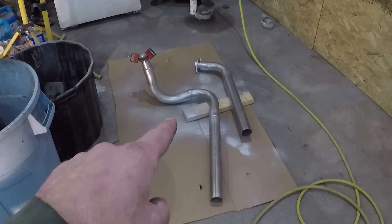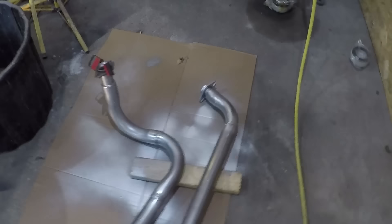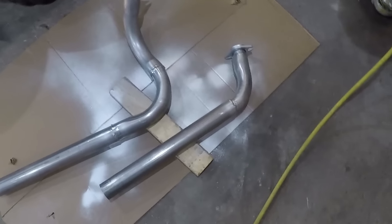This would be a lot easier to do if I had bought mandrel bends. However it can be done without mandrel bends - just regular bends - and the pipe does get deformed. However if you need to cut a 90 to make a slightly different angle and connect two pipes together again, you can get some deformed pipe, but it's not that horribly deformed. If you massage it a little bit you can get it back into fairly close shape. I had to do that in a couple of spots where the welds got a little out of control, but not too bad.